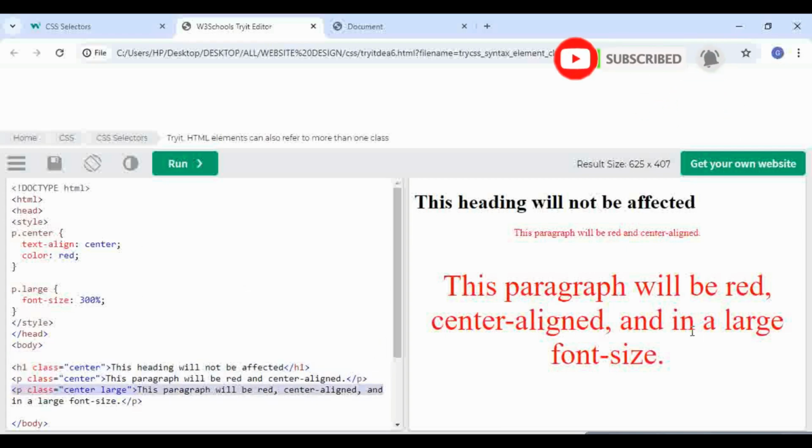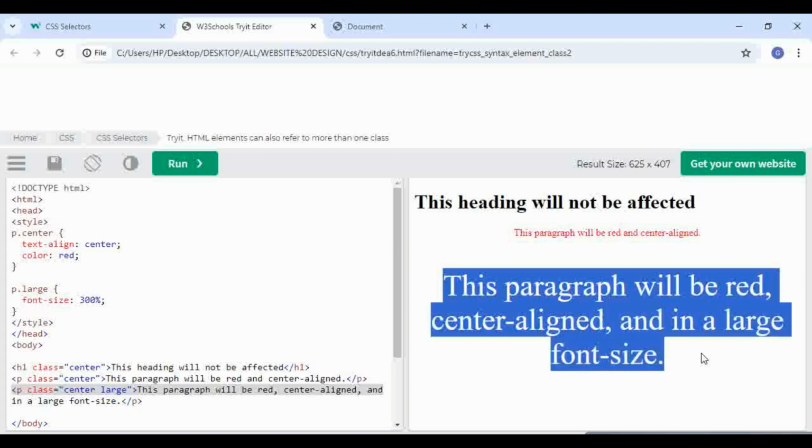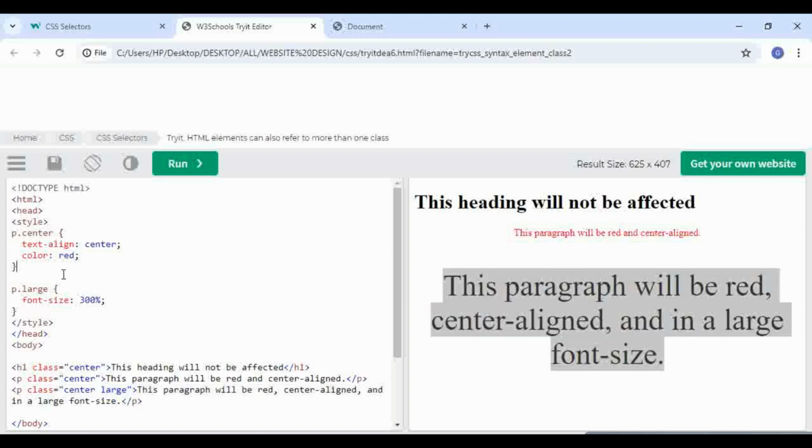As you can see, this one was affected and this one was affected also. In this place we said p dot large should have a font size of 300% and p dot center wants color red, text align center.